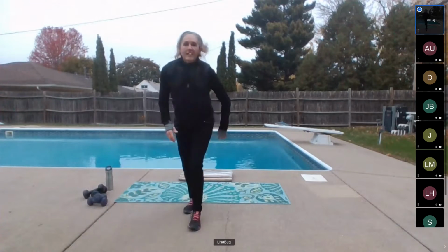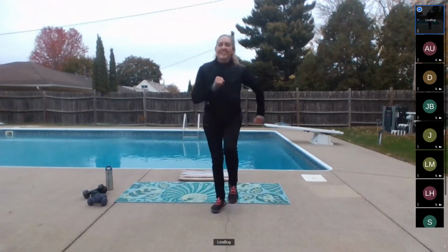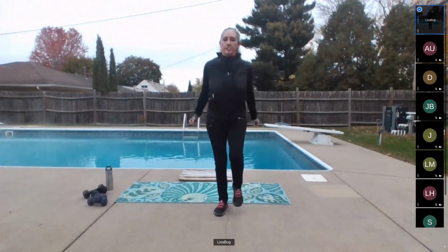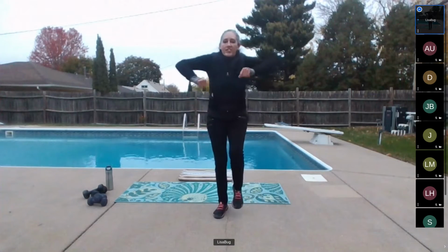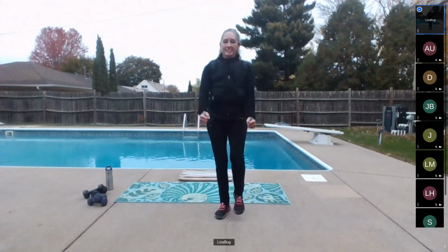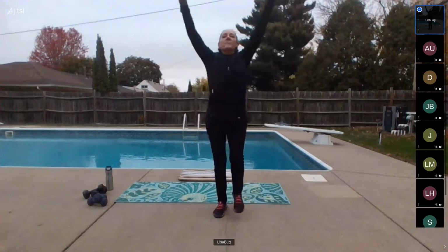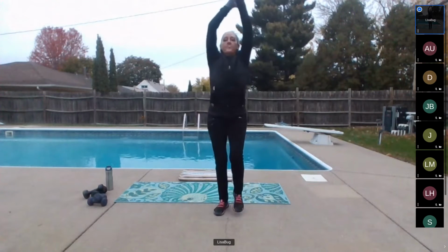All right. Let's start with a little march in place. Right and left. And with that march, roll the shoulders up and back. Nice and easy to start. Four more. Three. Two. Reverse your shoulder roll in the other direction. Just get those shoulders ready for our workout, for our weight training. Three. Two. And one. Breathe in. Inhale up. Exhale down. Breathe in, up and down. Two more. One more time. Up and down.